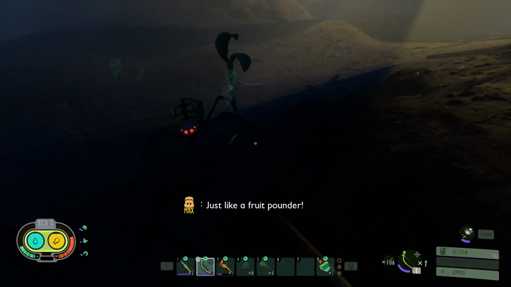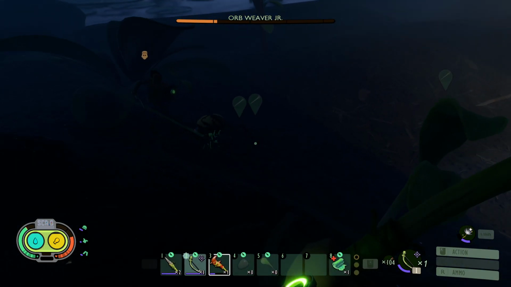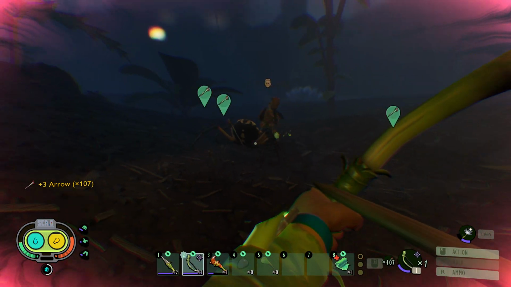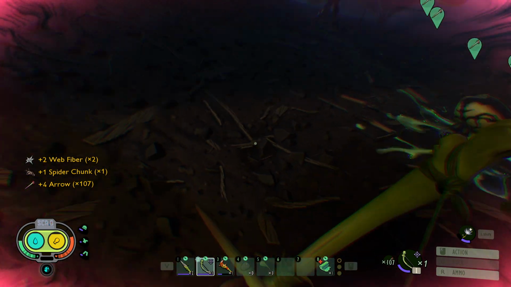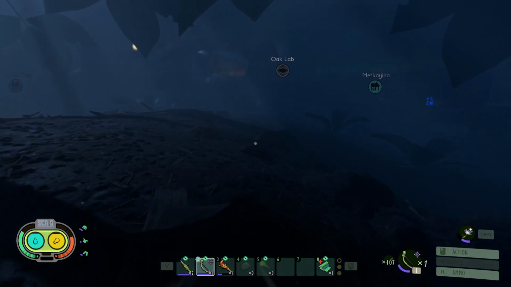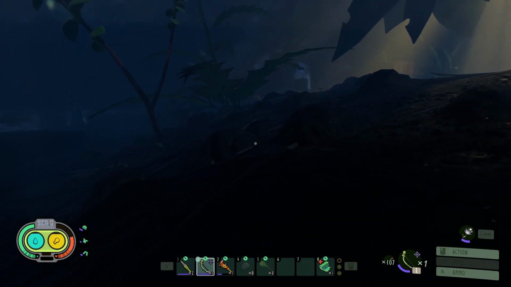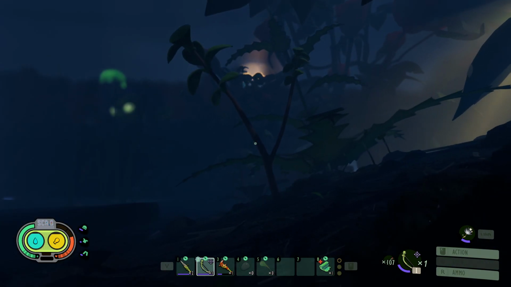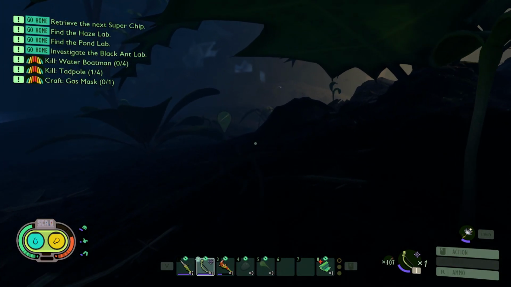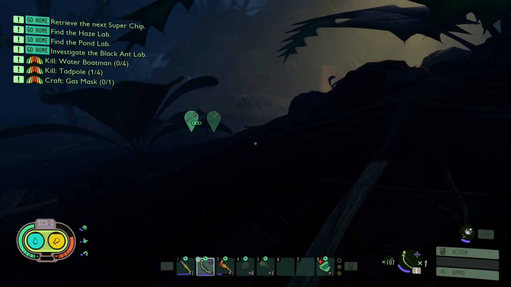Just like a food pack. Big spider's on the way. We gotta go. We gotta go now. Yeah, we do. My arrows! They went right to where it's like, hey, man. He left. Nope. Alright, you reach. He's turning around. Yeah, okay. Nice. Well, what did we get? Spider chunk, that's it. I ain't getting no spider. Oh, I'm still here. No, don't do that. He's turning away. He's still there.